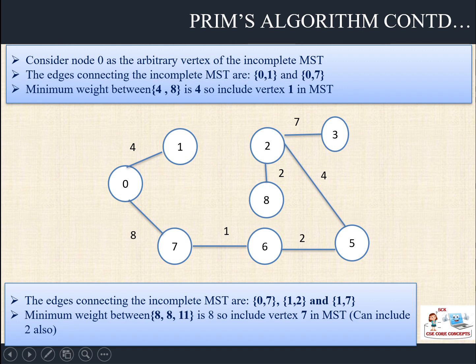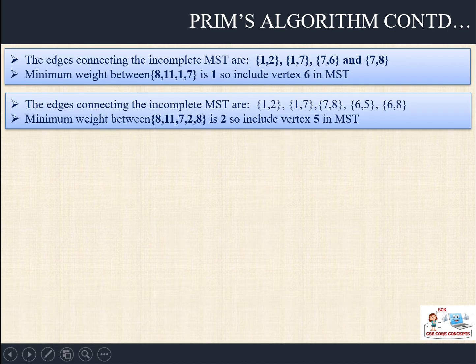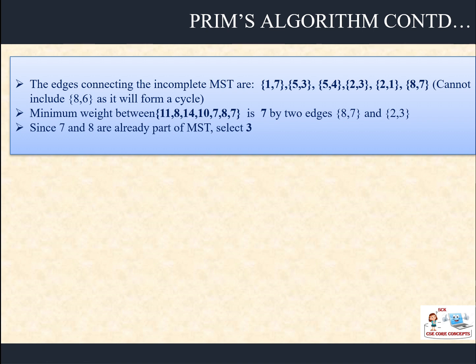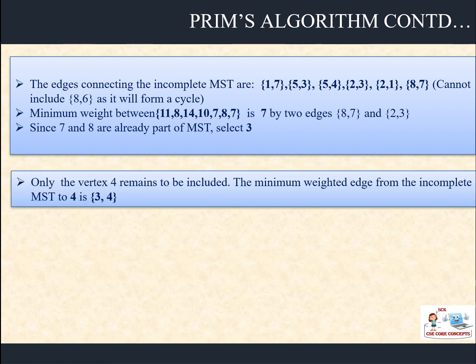Understood? So you do not have to always go by that vertex where you stopped. Last time we stopped at 8, and generally what we have been doing is that from 8 you have to select its neighbors and find out. But here in this situation what is happening? From 8, anyone if you connect, it is forming a cycle. I cannot do that. So I have to select among the others, right? So we are going to select between them, and if the value is 3.